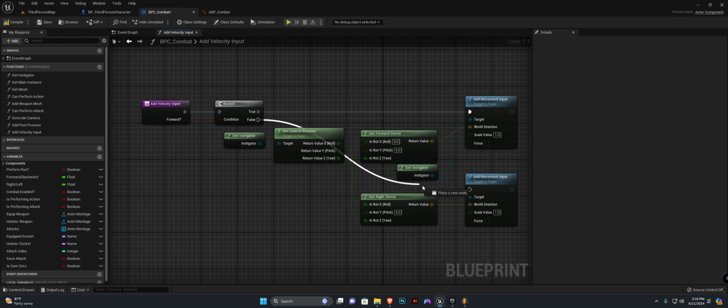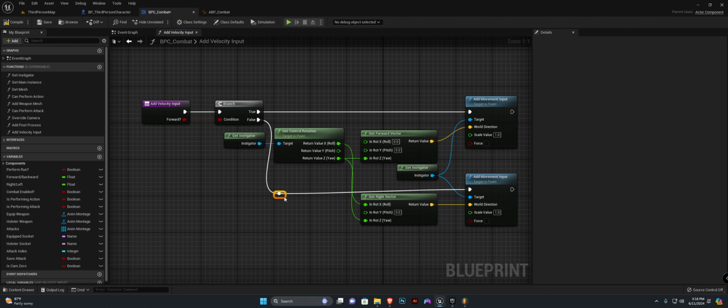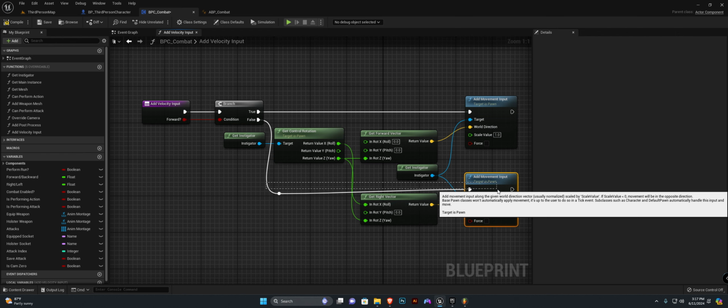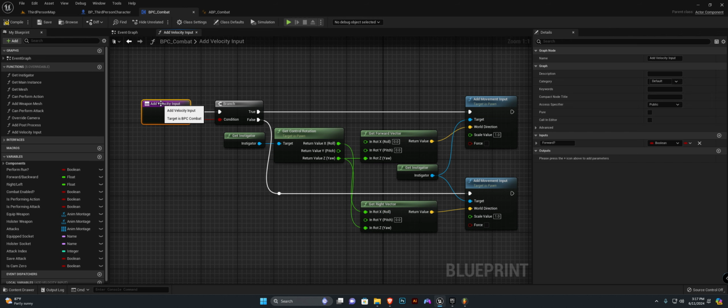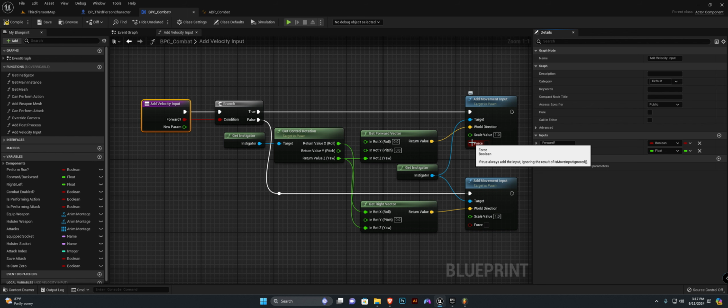And if forward is false, then we will be using the right. One more thing we need is an axis value, so a scale value for the movement input nodes. So select your input of the function, create an input of type float, and we're going to call this axis value.